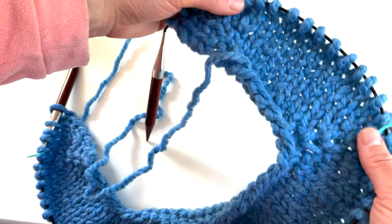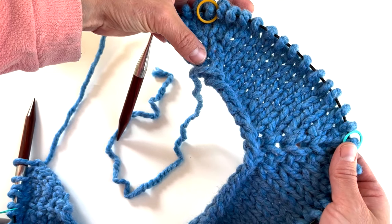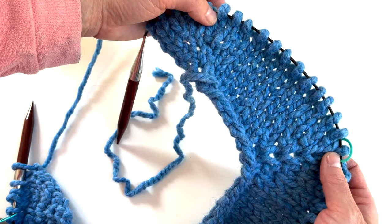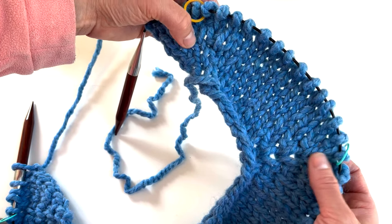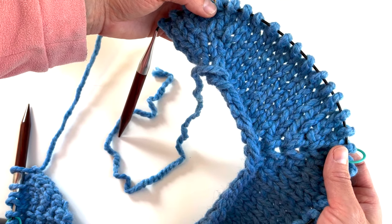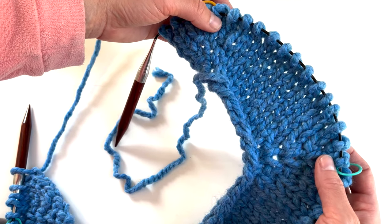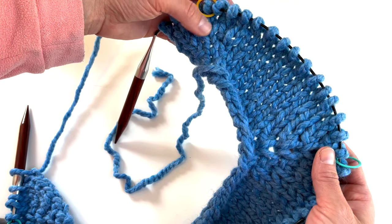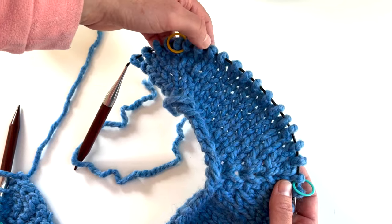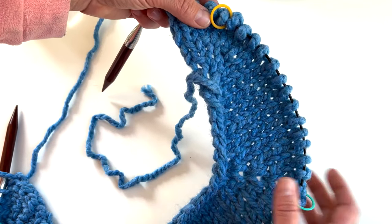On a sleeve, this is the right sleeve, we started with 6 stitches. So if we've done 4 increases and we've got an increase on either side of the sleeve, we should have 8 additional stitches. So 4 times 2, because we have increases on both sides, is 8. So 6 plus 8 is 14. So we should have 14 stitches for the sleeve. 2, 4, 6, 8, 10, 12, 14. So we're good to go there.